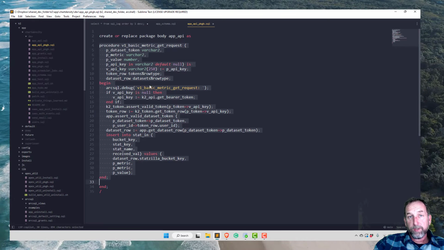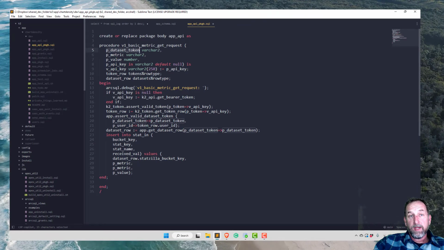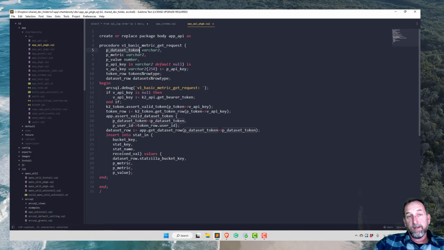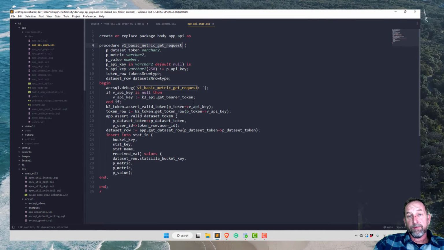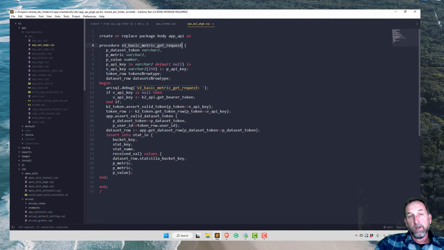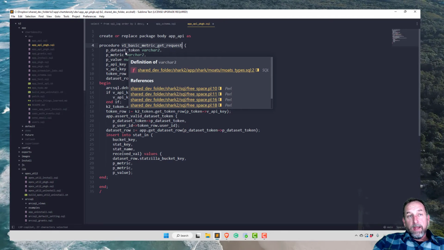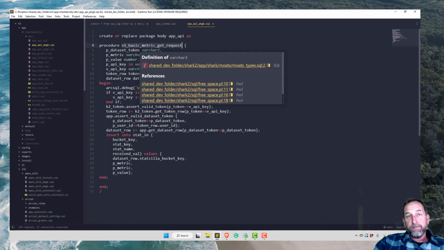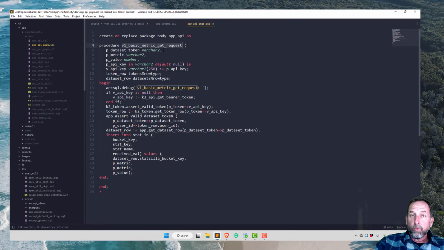And what we have in here is the first and most basic API that I can think of, which is basically like a curl request, a get request. You're going to pass in the dataset token, the API key, the metric, and the value. We're not taking time, we're not taking anything. We're just as simple as possible. And we create a procedure that does this. Now I can write tests and actually run this code without needing a website. So App API, or your application name API package, is meant to contain an intermediate interface for your REST services. Your REST services are going to point to this, but we don't need to worry about that right now.